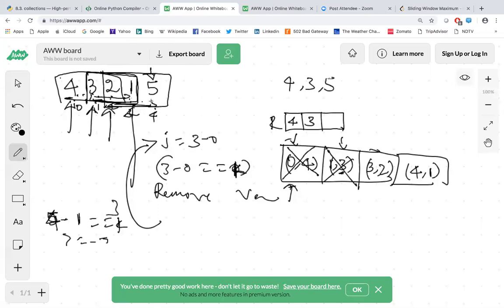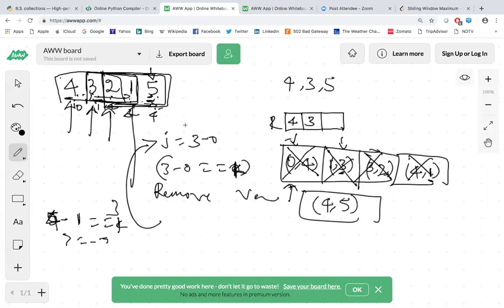Then for the current window, I need to check whether this guy is bigger than the rest of the elements in the queue or not. Looking at the 5, definitely it is bigger. So in the next window, 5 is going to play a role instead of 1. So remove this also. Then check whether the 5 is bigger than 2. Yes, definitely it is bigger. Then remove this, and after that the queue is empty. So add 5 into the queue. That means 4 is the index and 5 is the value added in the queue.